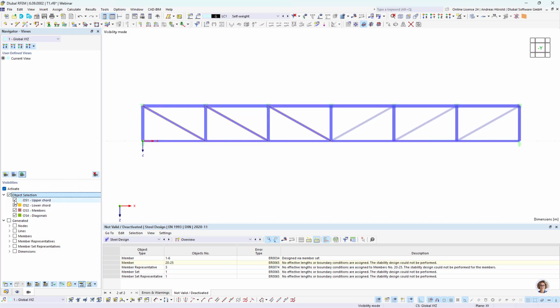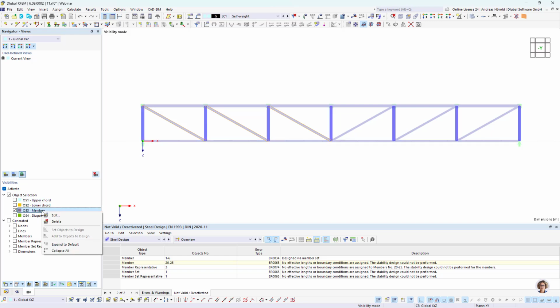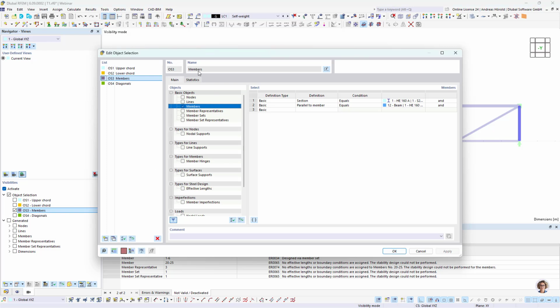Now all is selected. So now only the upper chord. There's something wrong. Lower chord is okay. Verticals, I can rename it.